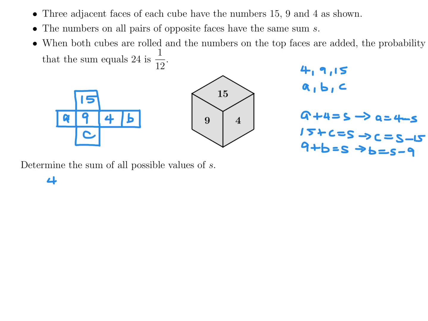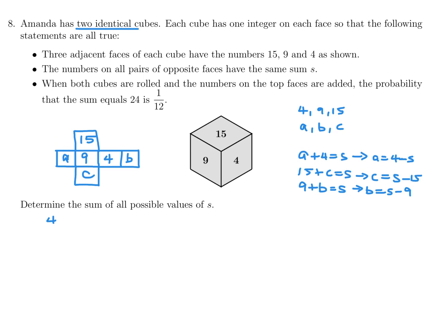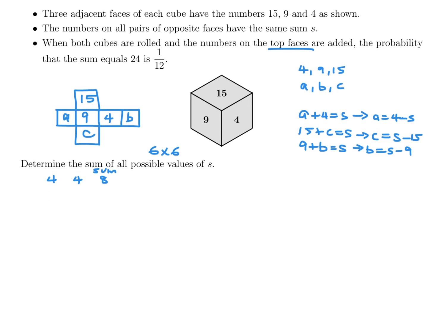Sums, like when you roll them, there's 2 dice, remember. Yeah, there's 2. They're 2 identical cubes. So when you roll each one, you're going to get one number that is sitting on the top. So, for example, if you rolled the first one and the second one, and both of them showed 4, the sum would be 8. And there's 6 possibilities for the first top face, because there's 6 numbers, and there's 6 possibilities for the second. So 6 times 6, you have 36 possible outcomes in terms of the sum.